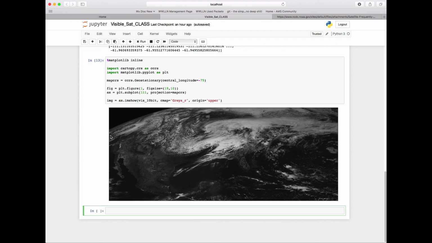In the next MetPy Monday, we're going to look at how we can refine this image, first by using reflectance instead of our raw counts from our 10-bit imagery. So we're going to need to look some things up for that. And then we're going to move on to making this map look a little better through use of both cartopy and setting some extents in our imshow.